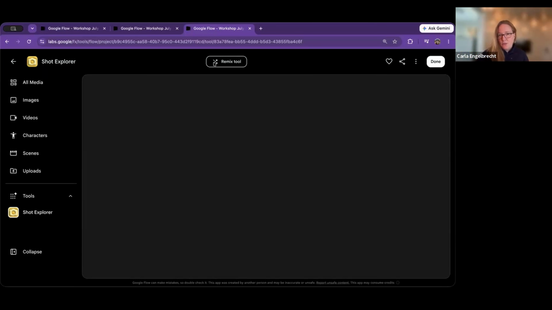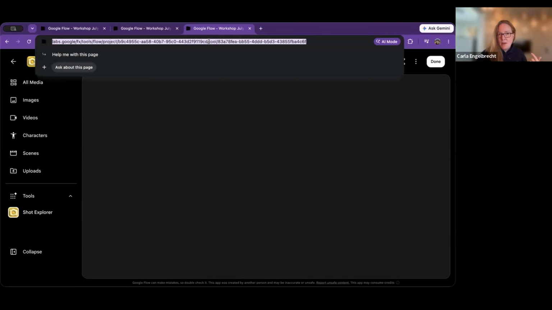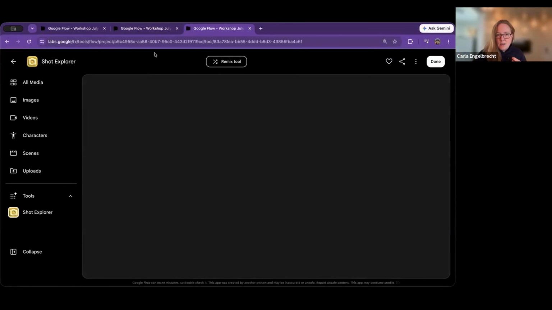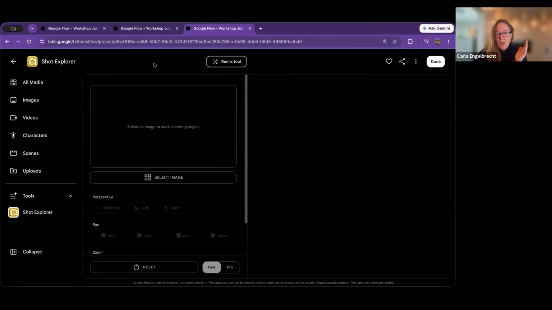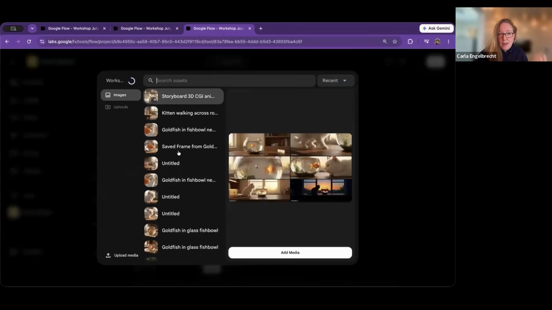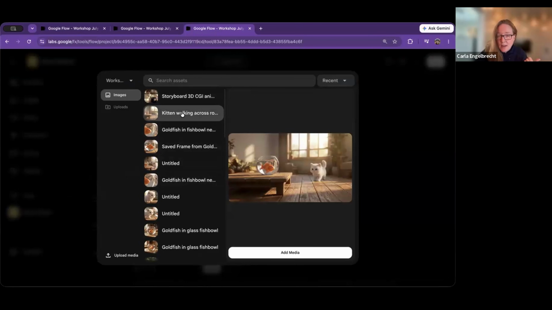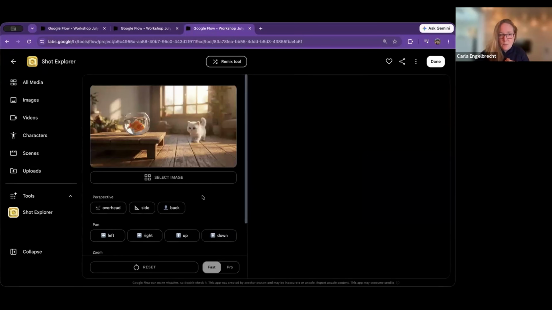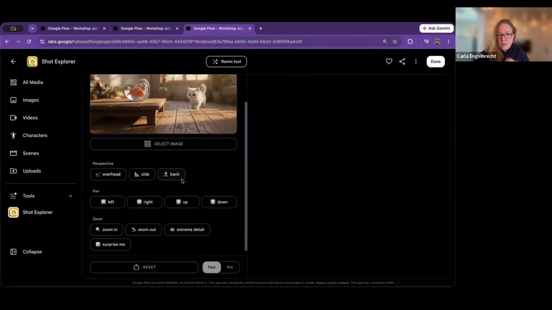Now we'll see if it actually loads. Of course, I maybe did not make an appropriate offering to the tech gods to get it to load. There it goes. Okay. So this is their tool. They have built it. So the functionality that is here is this. So I can select an image. So let's say we've got this image of the kitten walking across the room in the goldfish. And I can pick different views.